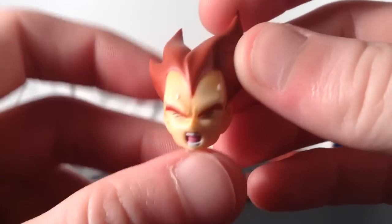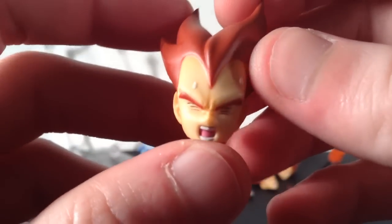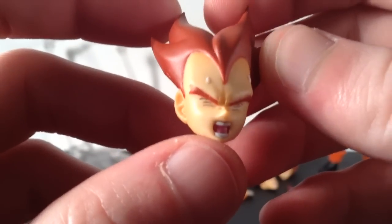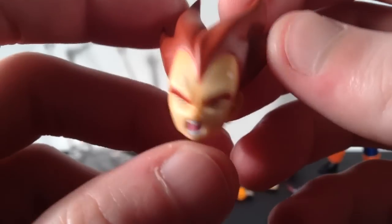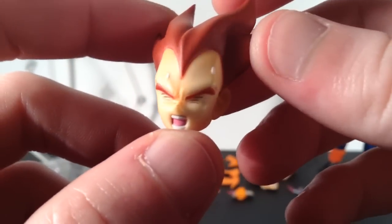And then he also comes with the crybaby face, because Bulma's being a beep. And that is the one when Frieza was strangling Vegeta to death. But you get the sweat dripping down, his eyes are closed, he's screaming out in pain. But the flesh tone is looking pretty cool with the paint detail.